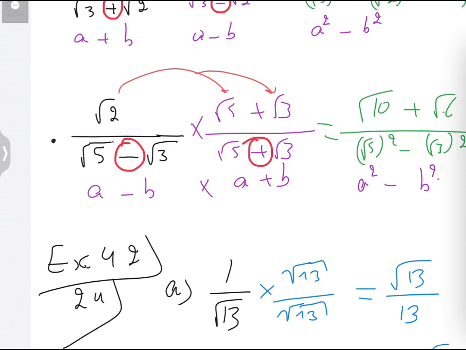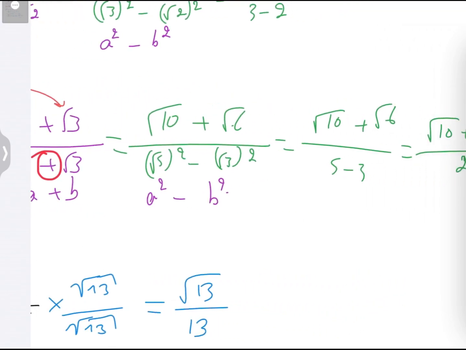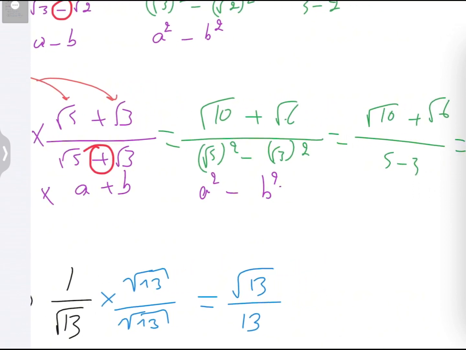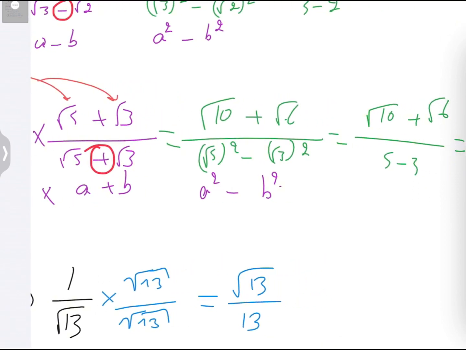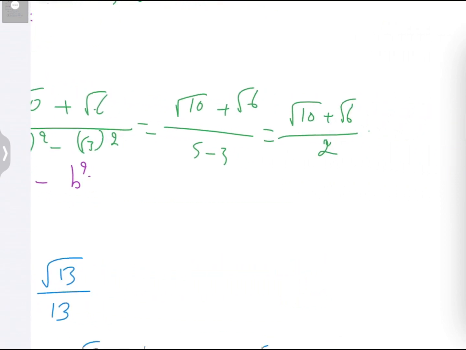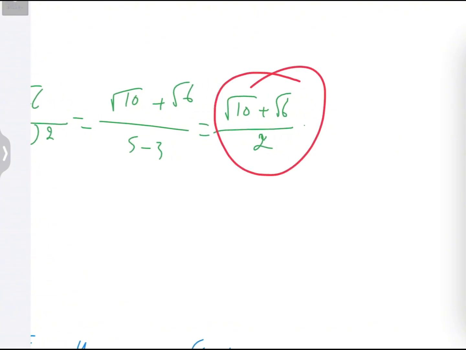Now, the second example, we have in the denominator radical 5 minus radical 3. Between these radicals we have minus, so we have to multiply by the conjugate, radical 5 plus radical 3. So if we have in the initial one plus, we multiply by its conjugate, that's minus. If we have minus, we multiply by its conjugate, that's plus. Now up there we have radical 10 plus radical 6. Down, radical 5 squared minus radical 3 squared. That's equal radical 10 plus radical 6 all over 2. 5 minus 3 is 2 here.